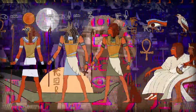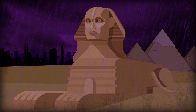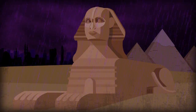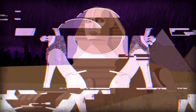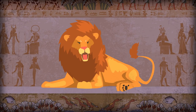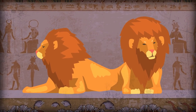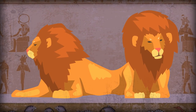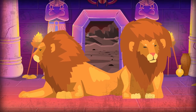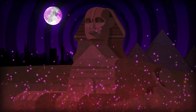The few hints we do have point to a potentially deadly and divine purpose. The statue's symbolism remains a mystery. However, there are those who believe it's meant to refer to an ancient Egyptian god named Aker, depicted as a lion laying down with its mouth open, or sometimes as two lions with their torsos merged together. In Egyptian mythology, Aker guards the entrance to the underworld, meaning our mysterious Great Sphinx of Giza may have been meant to represent death.